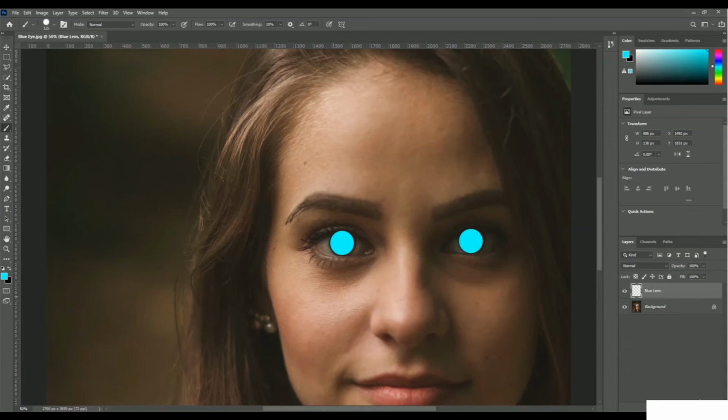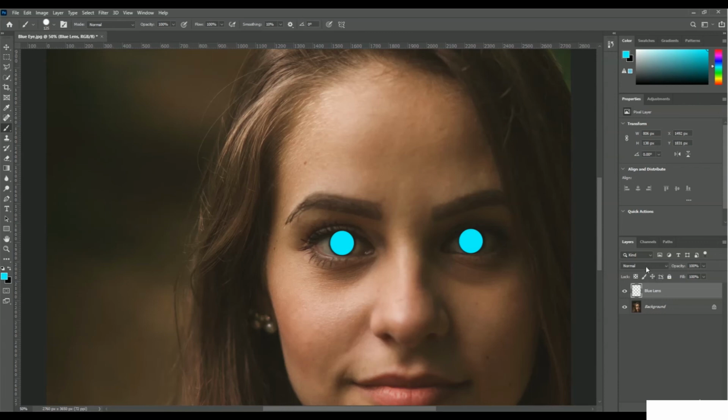Okay, cool. So we have two circles with the cyan color, and right now we are going to apply the lens effect with these two colors, and therefore we have to use the blending option. To use the blending option you just have to click on it.